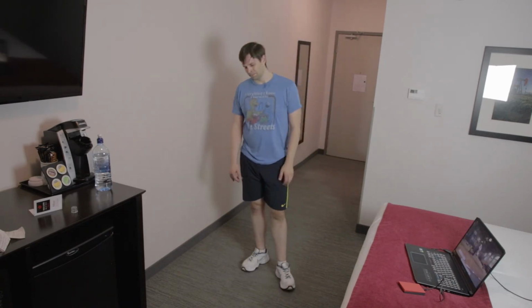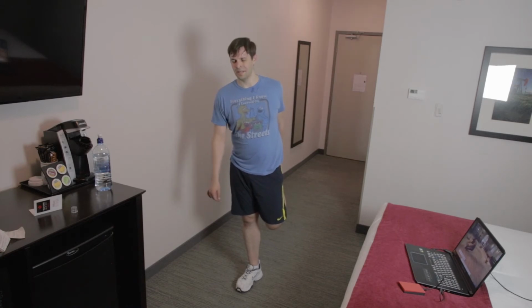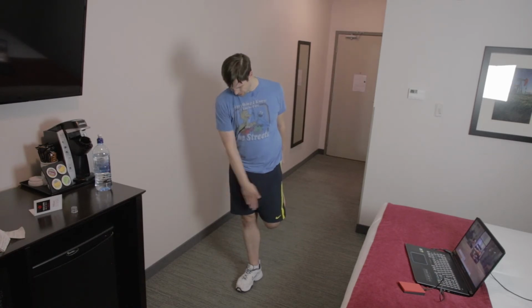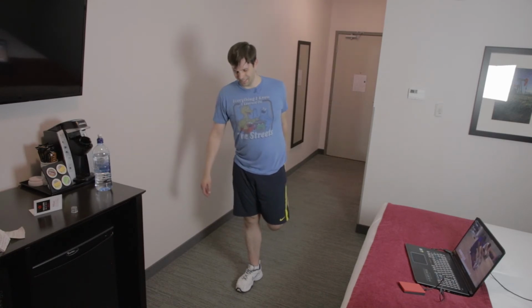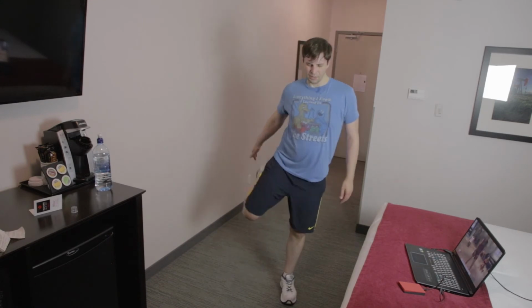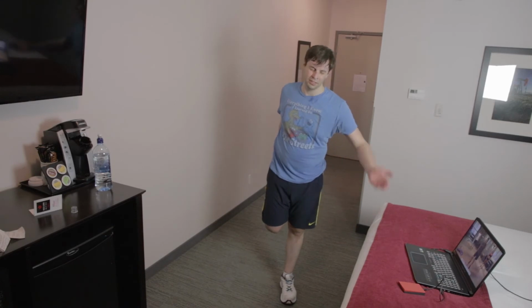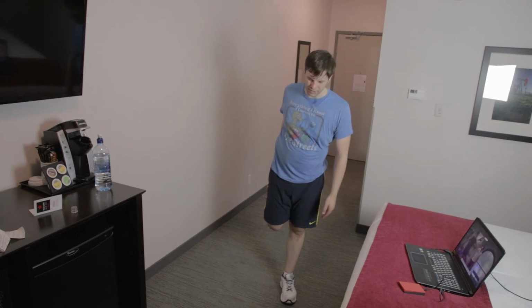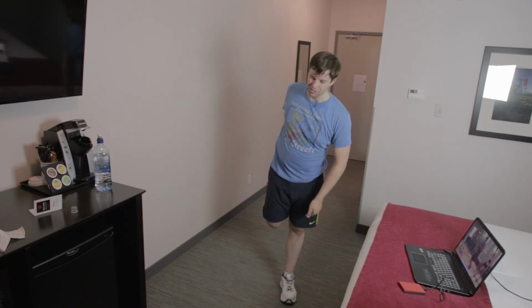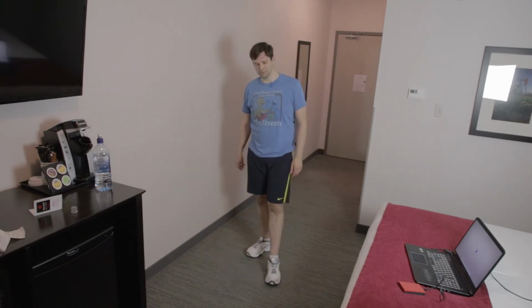Okay. Let's just do quads. Yep. Ooh. Those are sore. Remember, keep your knees parallel to each other. Grab that wall if you need. Other side. You're always breathing. Always deep breaths when you're stretching. Deep breath in, exhale. As you exhale, pull a little bit more. Gives you a little goose of extra stuff.